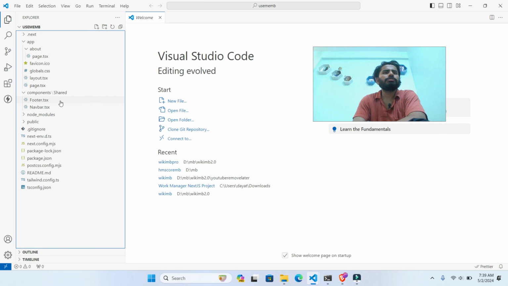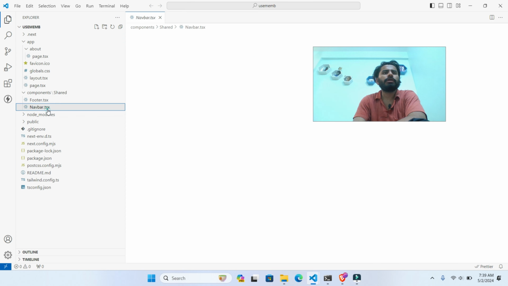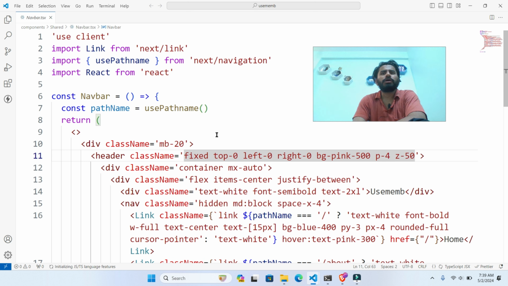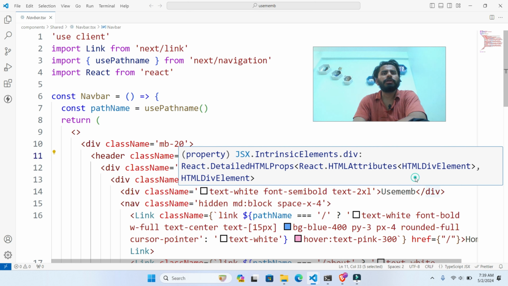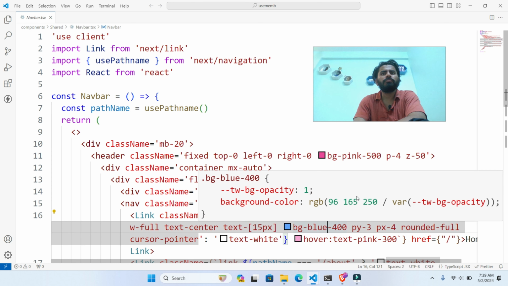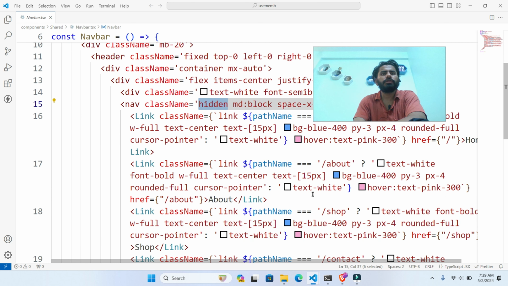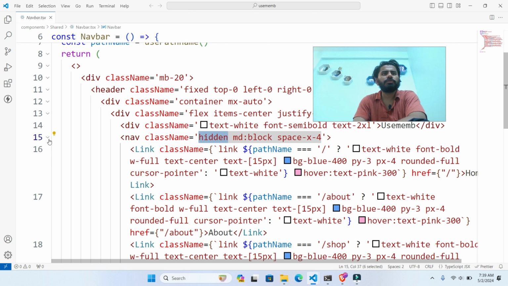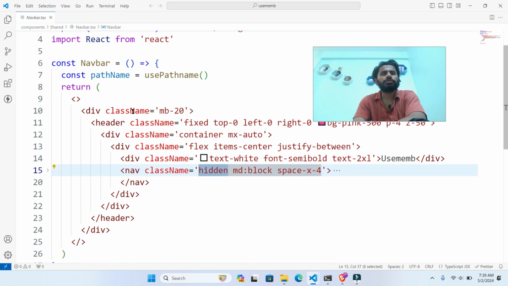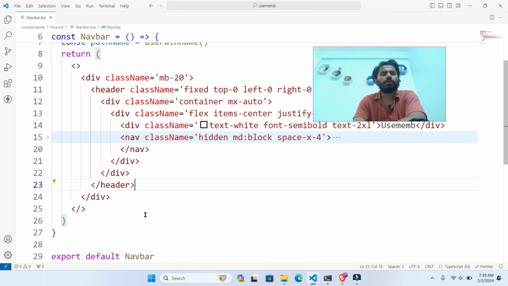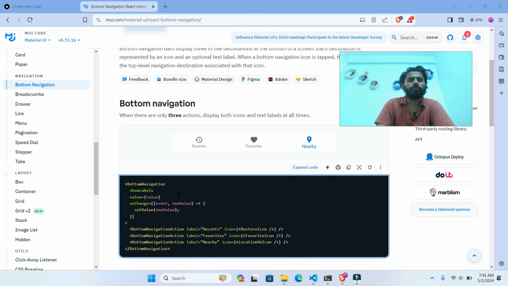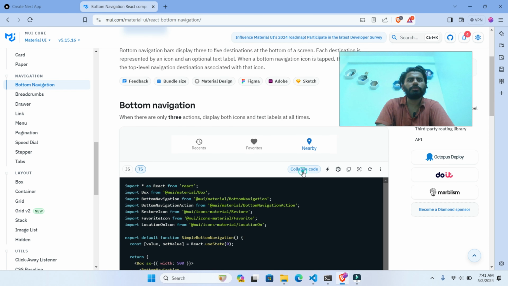Let me go to this. I have the navbars, and I have given fixed, and something hidden. Where have I given hidden? Okay, this navbar is hidden if you see here. I have this fixed top header, I can put it here. Bottom navigation, I have to click on expand code.